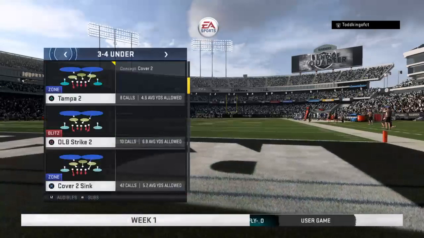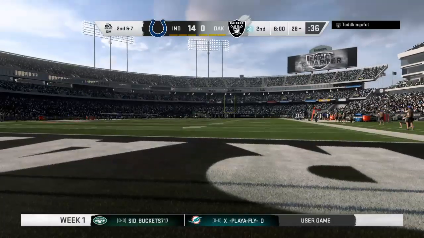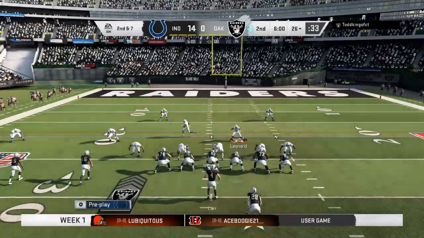14-0 the score. This is the NFL on EA Sports. Second quarter from Oakland. The homestanding Raiders with the football here as they've got it 2nd and 7.